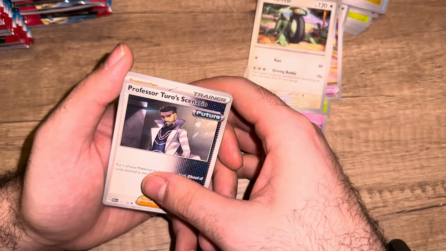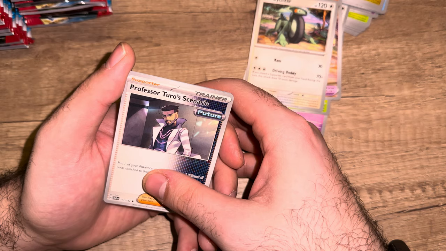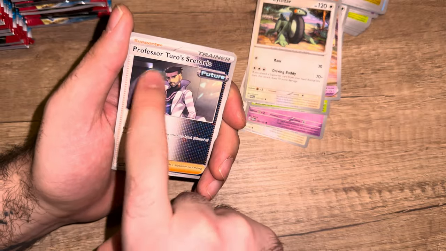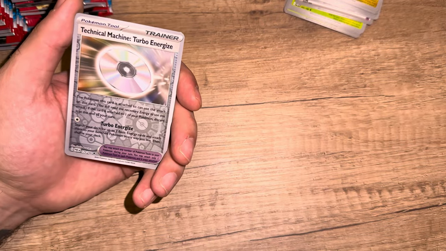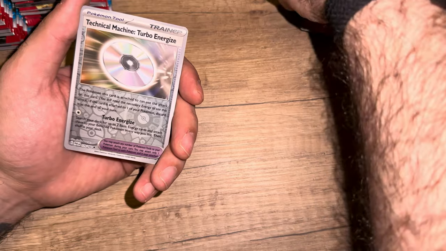We got Professor Turo's scenario. The beard is like you. Yeah, that's me right there, okay? If you ever wonder how I look, that's me right there. Not really, he doesn't stand like that. Maybe I do. He never does a pose like that. Maybe I do a pose like this, or like this, or like this.